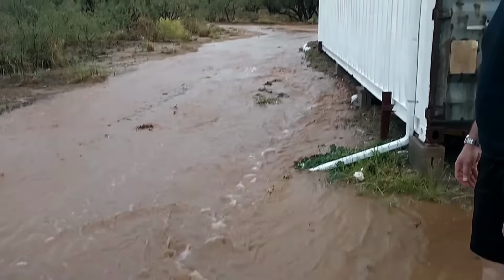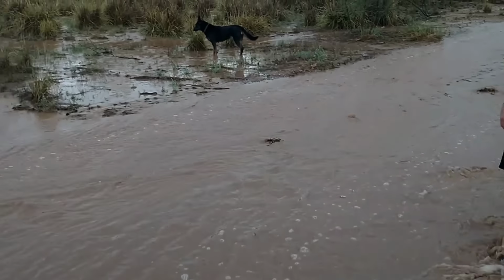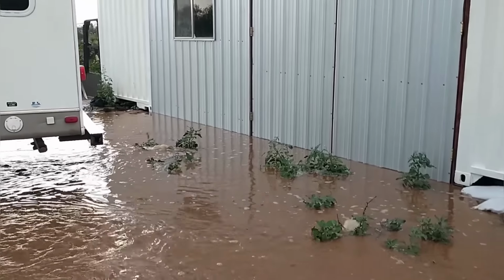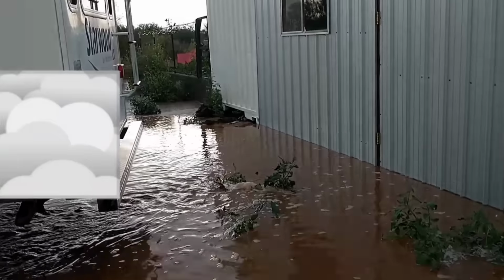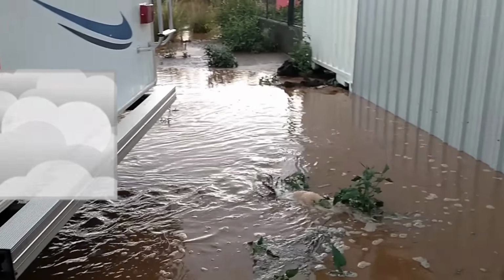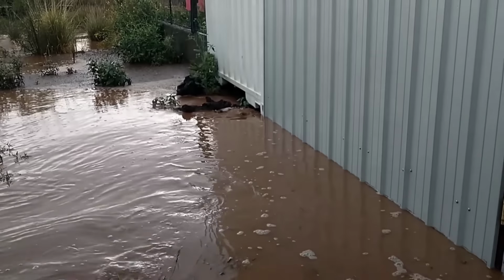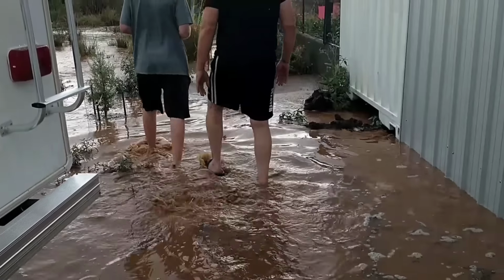This little river that we're looking at here is actually our driveway as it comes around the shop. We had previously put sandbags in the front of this shipping container to keep water from going underneath, and that has worked, but this water is much higher than we ever expected to see. The water level is at least 5 inches deep here, well above the bottom of the doors to the shop, and right now the water is escaping mostly underneath this one shipping container over here. Otherwise, it's going around the entire shop and garden.